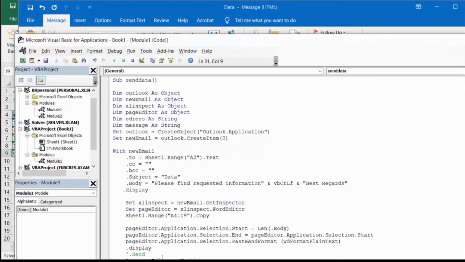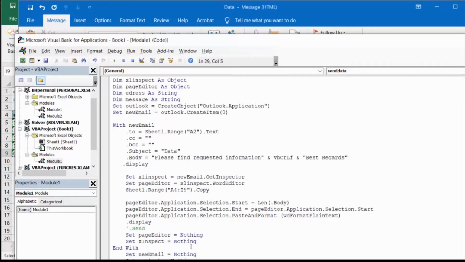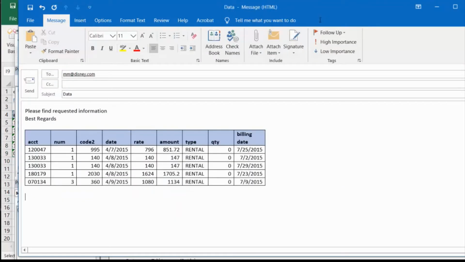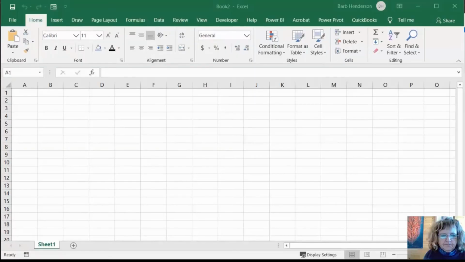Now, we're practically finished our code here. I don't need to run it again because we're only sending it to Mickey Mouse. So there we are. We're right through it. So that is how you send your data with borders and with the headings on your data in your Outlook email from Excel. We'll finish up in the next section.